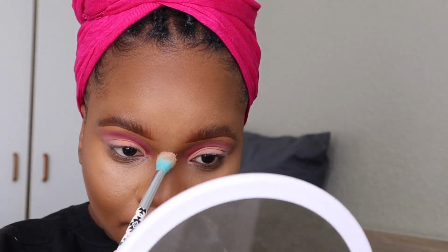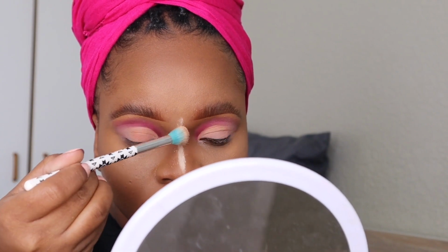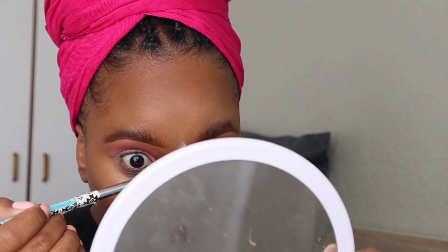I'm going to set my highlight using the Yardley Translucent Loose Powder. You can find it at Clicks or Dischem, and I think it retails for like 150 rand.